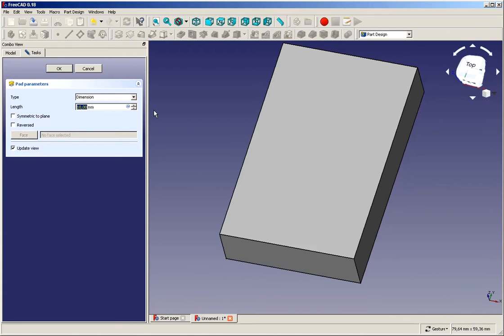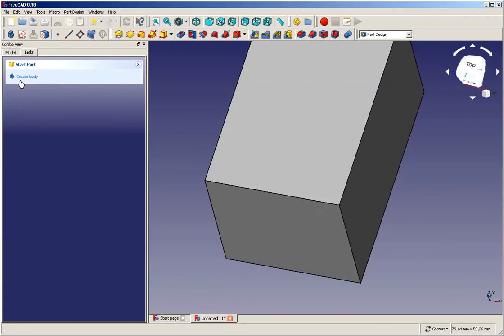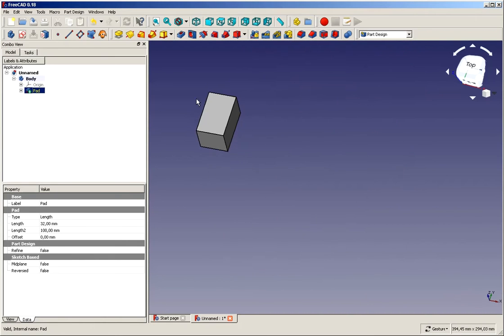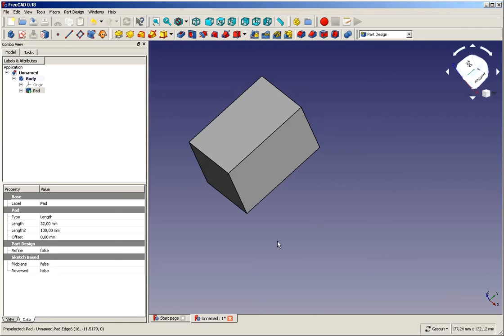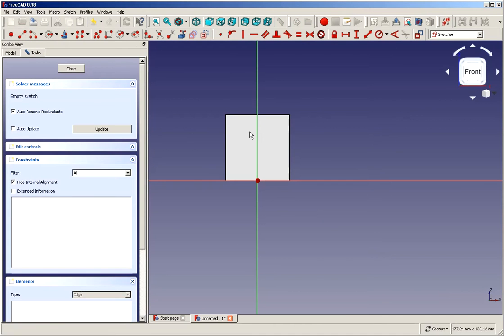And again, we need the size of this object, and this is going to be again 32 millimeters. So now we can look at our 3-dimensional object. Many of the tutorials, also the tutorials you can find in the wiki, would now tell you a wrong way of designing. And that would be, they would say, okay, now the first thing is we need a hole, and we click to this face, and then we create a sketch on this face, and blah blah blah.